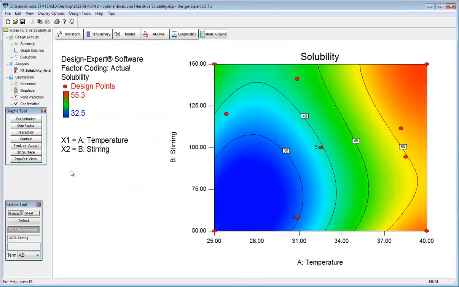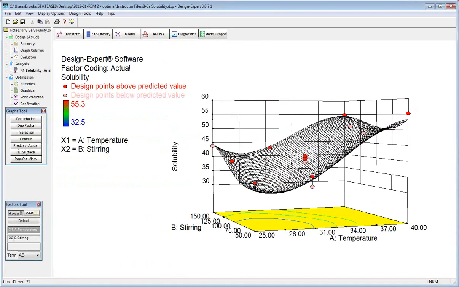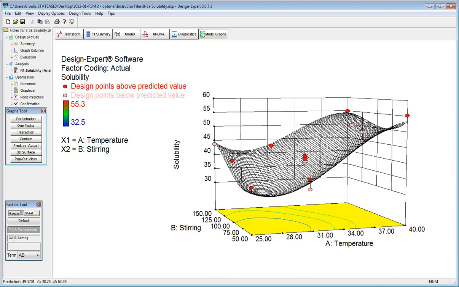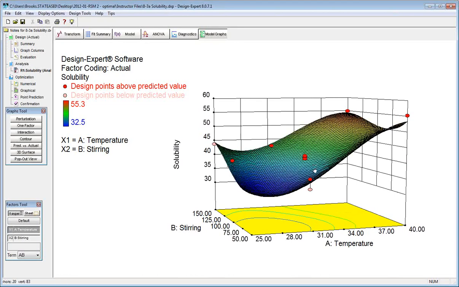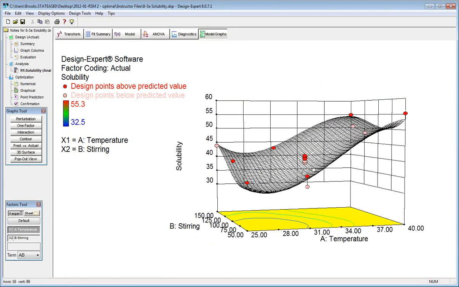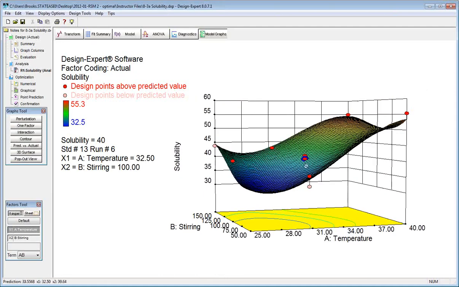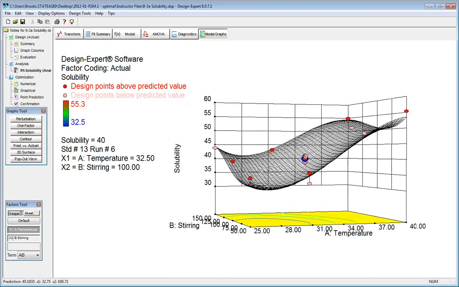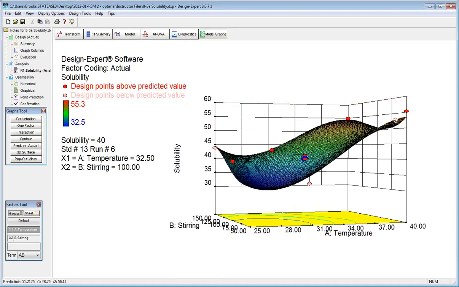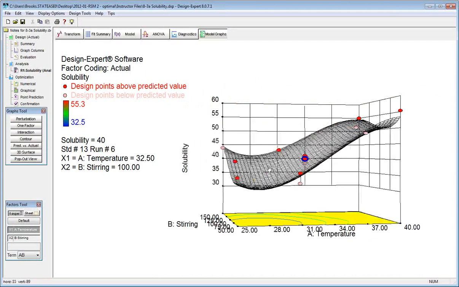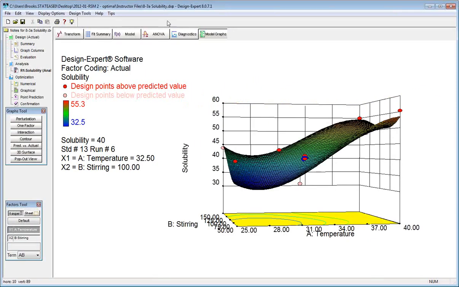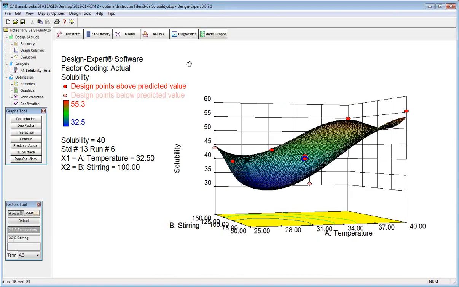And if we look at our cool looking response surface, these cubic models look kind of nice. Check this out. We have a little bit of a wave in there. And if you look at all the design points, they're all right near the surface. That's what insignificant lack of fit looks like. It's going to fit just as good as your variation in those replicates. So you can see there's not too much variation in those replicates, so the design points fit about that close to the surface. So just adding those few more runs, you need to use an optimal augment to do that and fit that cubic model. We're able to fit this data much better.